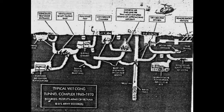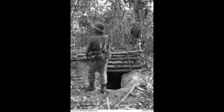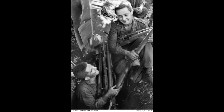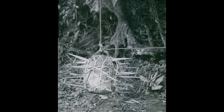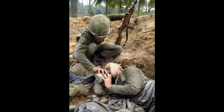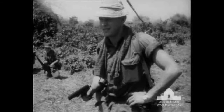The Australian 3rd Field Troop, an engineering specialist unit commanded by Captain Sandy McGregor, crept into the tunnels. They stripped up and down exhaustively for four days and found ammo, communications, medical supplies, food, and intelligence. Only one fatality occurred — Corporal Robert Botel, who passed when he became trapped inside a dead-end section. Captain McGregor held a press conference in Saigon after Operation Crimp, where he coined his men as tunnel ferrets. An American journalist had never heard of ferrets and so used the term tunnel rats, which stuck.